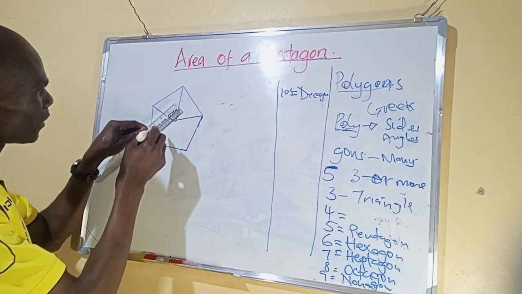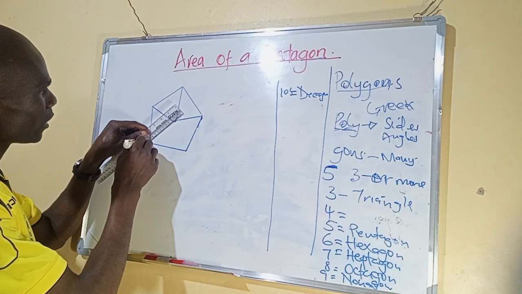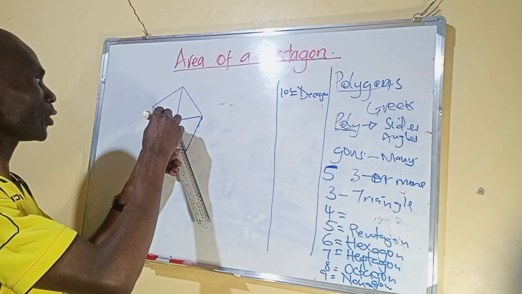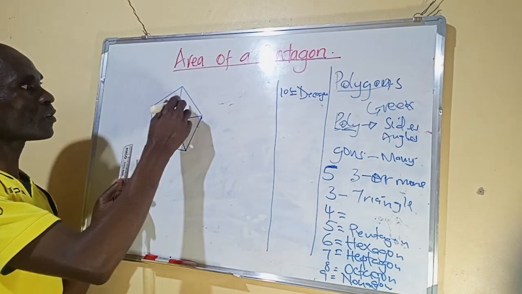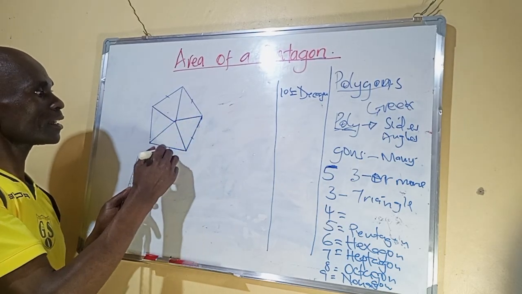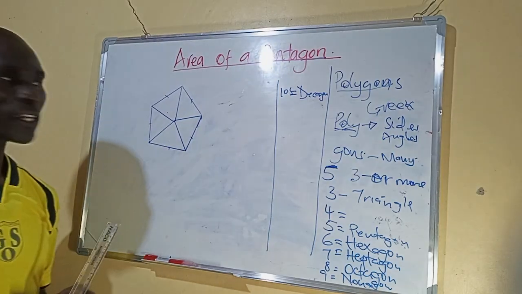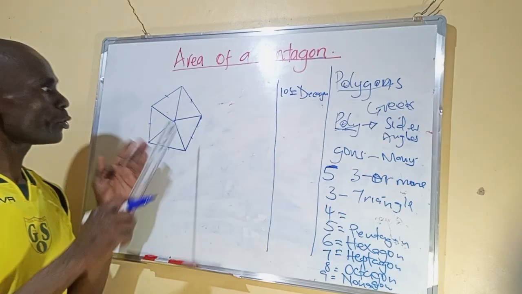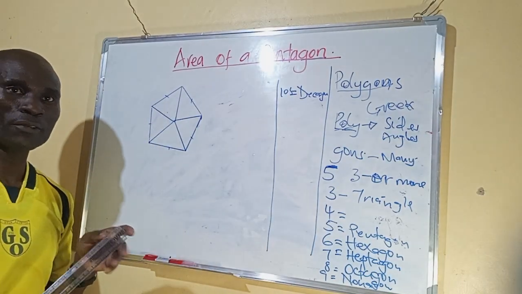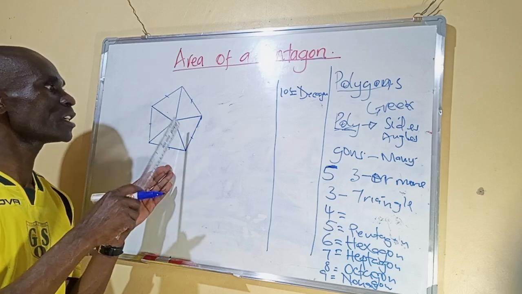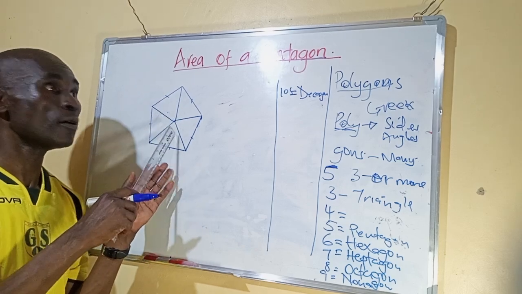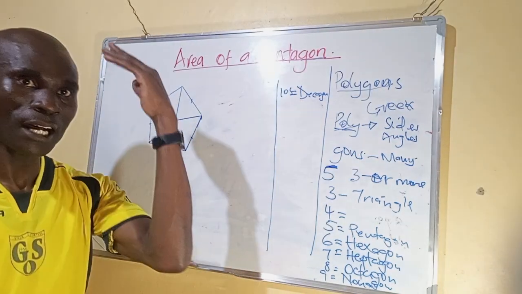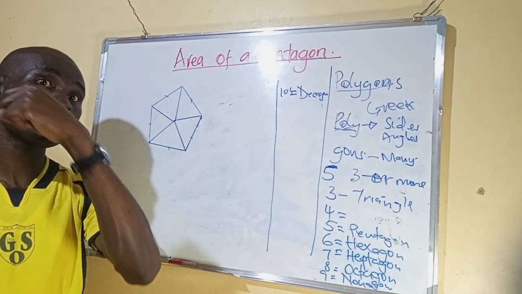Say we join up to there. We join also this one here, that way. Again, we join that way. So these sides are equal. The sides are equal. Because they are five, we said it is referred to as pentagon. Now you can count for yourself how many triangles there are. You will realize that we have 1, 2, 3, 4, 5. There are 5. So for pentagon, 5-sided, it therefore results in 5 triangles.